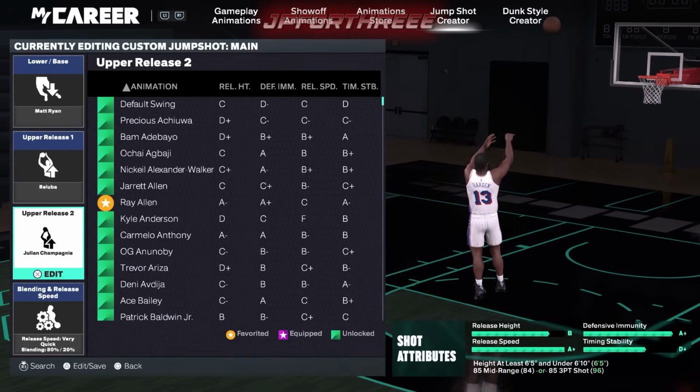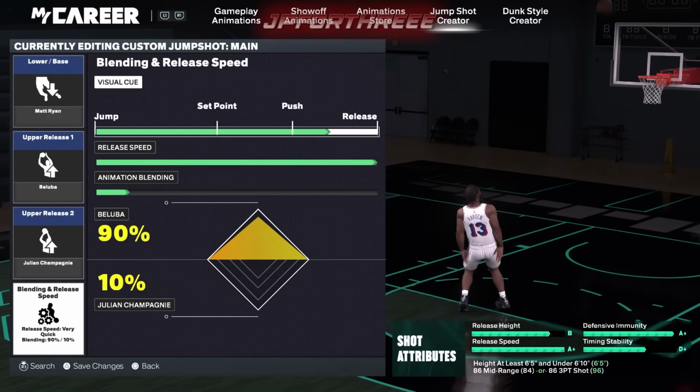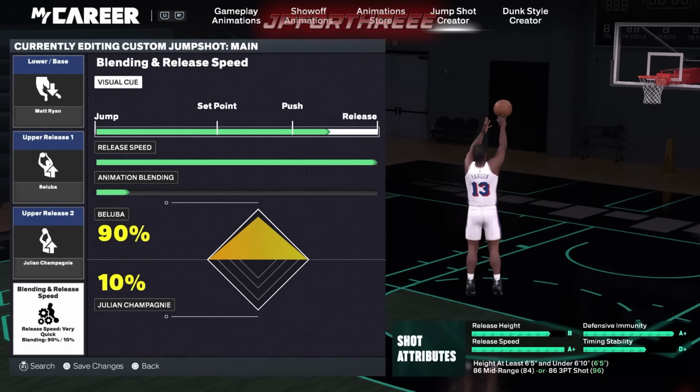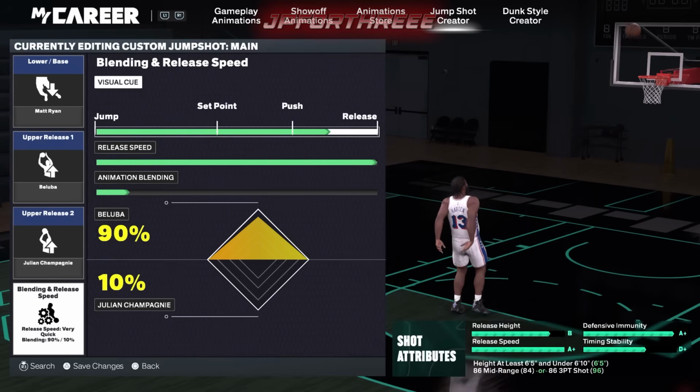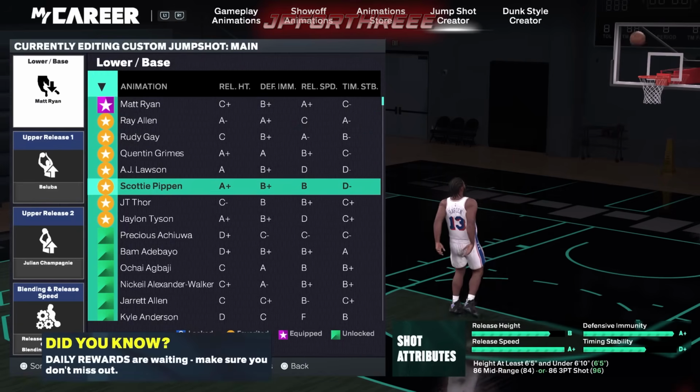And lastly, here is my jump shot. Matt Ryan base, Beluba, Julian Champagnie with 90% Beluba, sort of 40% of the way to release. You could also go with the Ray Allen base if you like. A Quentin Grimes I also recommend. And of course, a Scottie Pippen.